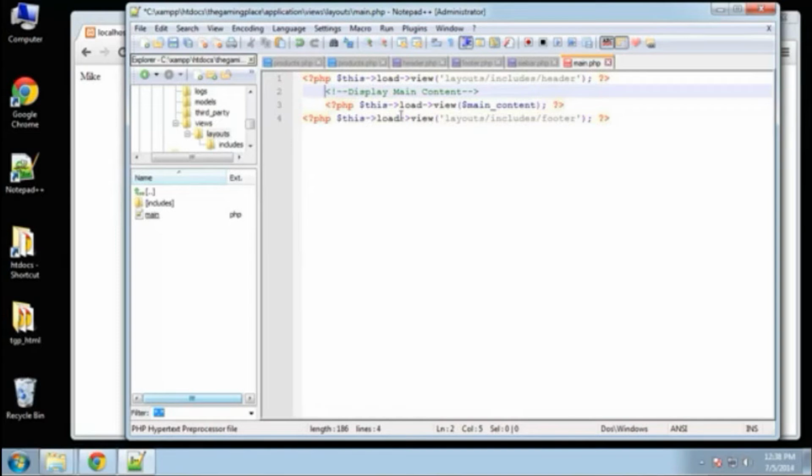So we'll paste this in, and we're just loading a view with a variable called main content, and we're going to define this inside of our controller. This will make it so that we can have the header and footer in all of our views, and we don't have to type it out in every single view. So I'm going to save this, and that's it for main.php. Header, main content, footer.